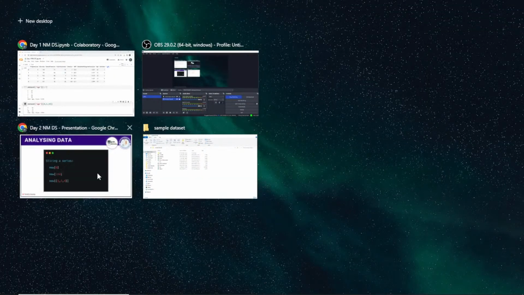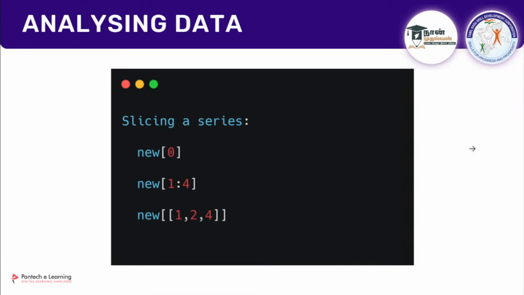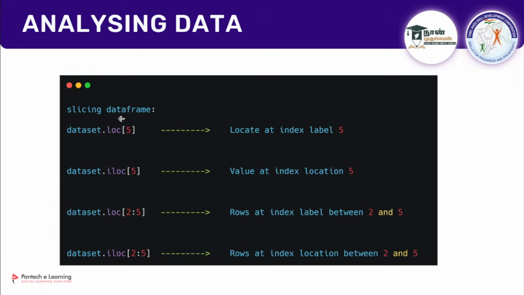When you go for a data frame, next is how you will slice or take something particular from a data frame. There are two options for you. Please listen carefully. First I'll tell you how to locate it, and then I'll tell you how to slice it. Once you know this option, then you can go with slicing. It's the same. You just need to use a colon and mention the starting and ending index.